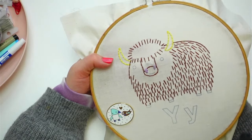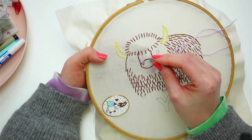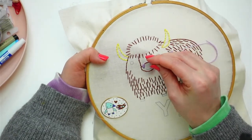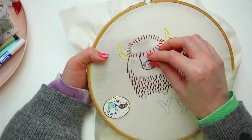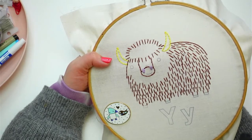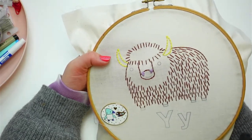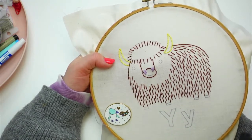I think it's looking cute so far as just satin stitch. A little flaw in the thread there, but I think it'll look okay. Oh yeah, we'll cover it up with one more stitch. And the other side, other half here. One more. If I really need one more, but I think I can see a little bit of that outer line yet. Let's get it.